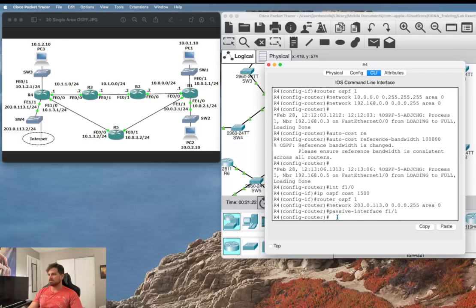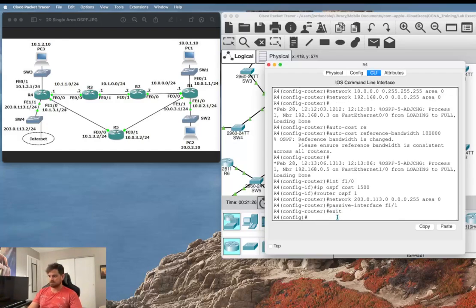And then lastly, what we want to do is create a default route. So we go ip route. This is the command for a static route, but the special thing about this is the default route is 0.0.0.0 and then 0.0.0.0 mask.